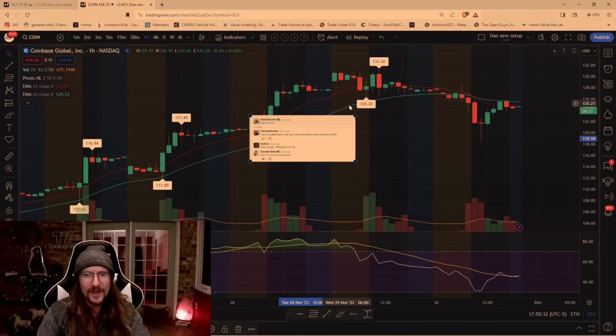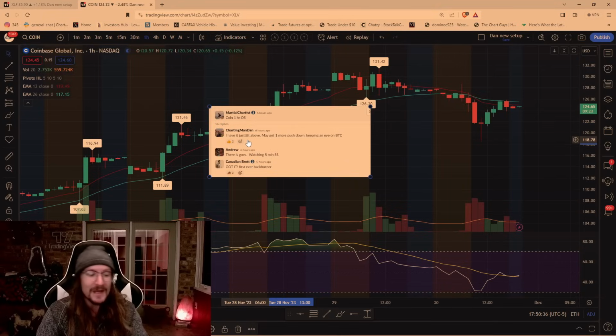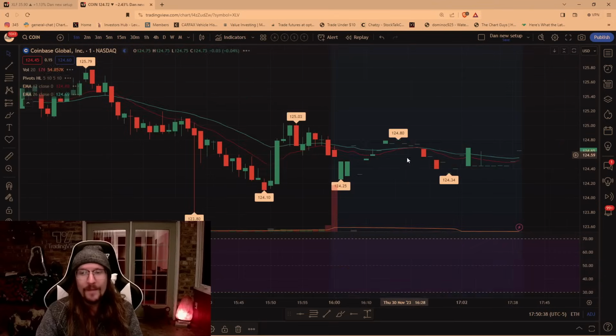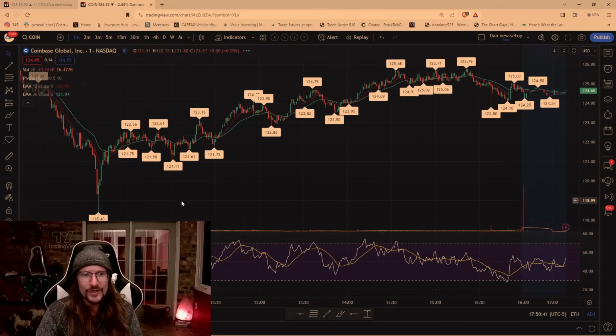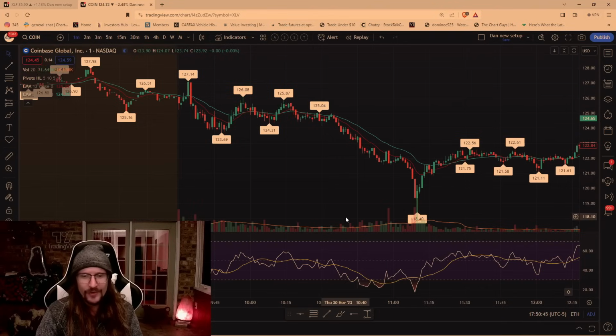So I posted that the hourly RSI is getting oversold. At that point, we were trading at about 121. It looked to me like we could see one more leg down. We had a 1 minute volume climax where we just absolutely capitulated there. Look at that 1 minute volume, 321,000. That's over twice as much as the first minute of trading.